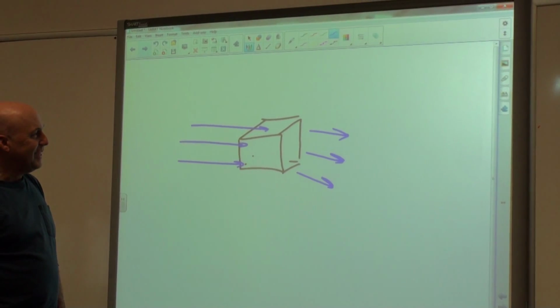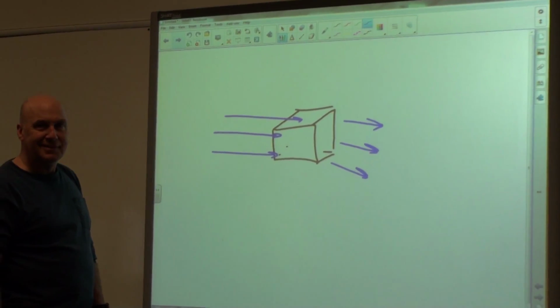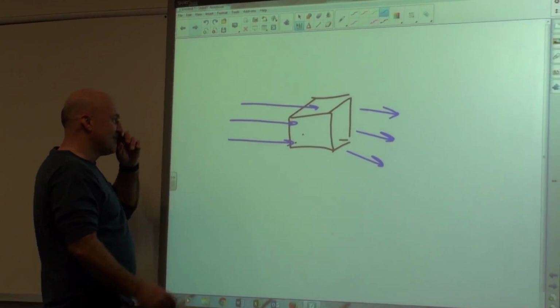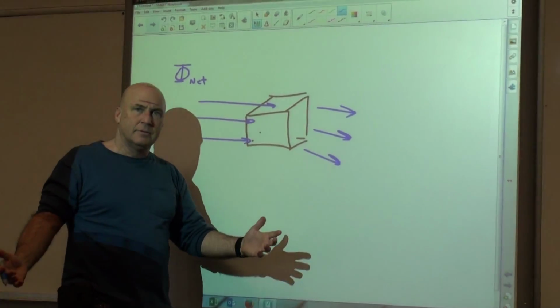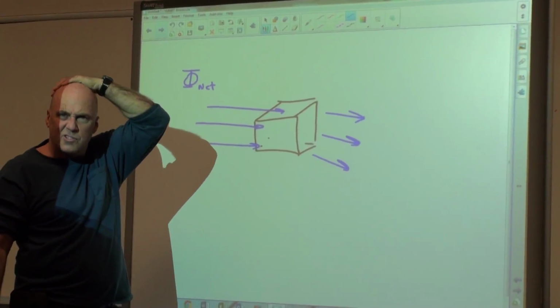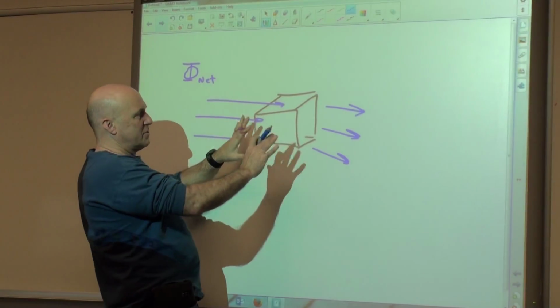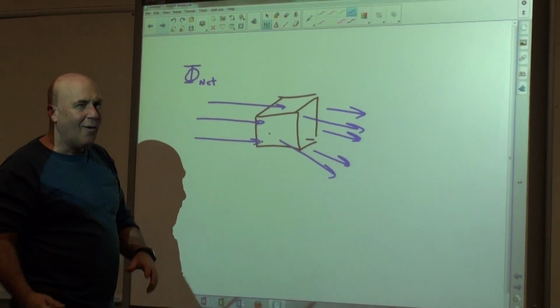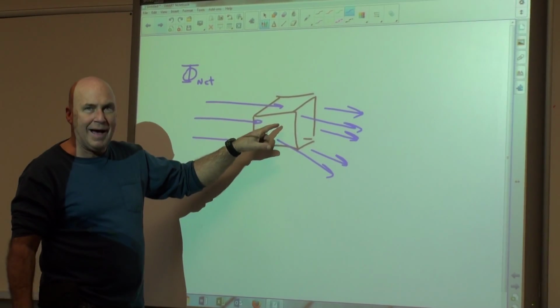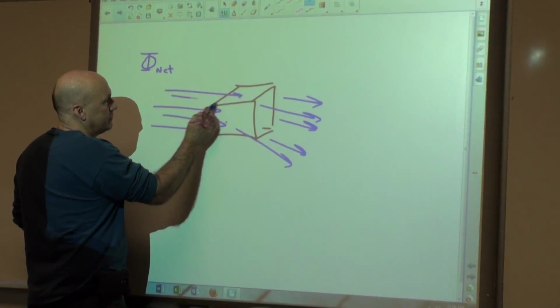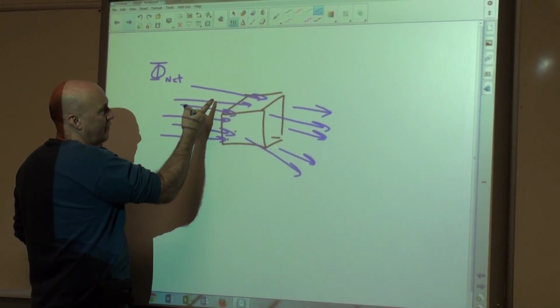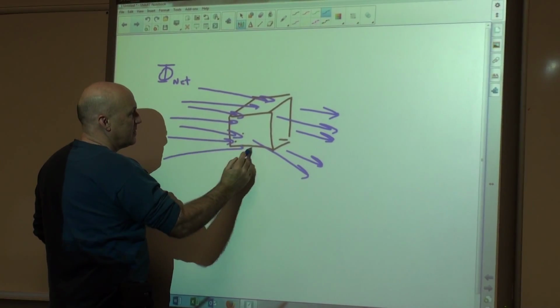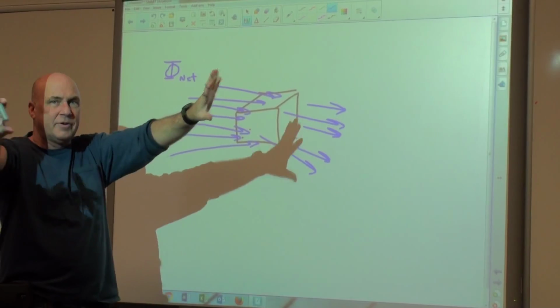But if I had like a cube, okay, close enough. All right, you get the idea, right? So there's a cube, and if I have field lines going in, and I have three field lines coming out, it means there's no charge in the box. Okay? So the net flux, the flux in is 3, the net flux out is 3, 0 net flux. What that means is there's no charges inside.